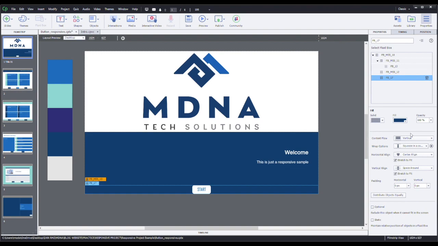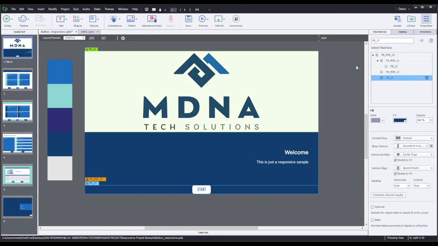First of all, we have content flow. Content flow allows us to choose how we want our fluid boxes to look, in a horizontal or vertical way, meaning that once the screen is compressed or in desktop mode, it will organize the elements vertically, like a column, or horizontally, like a row. Let's see an example right here.